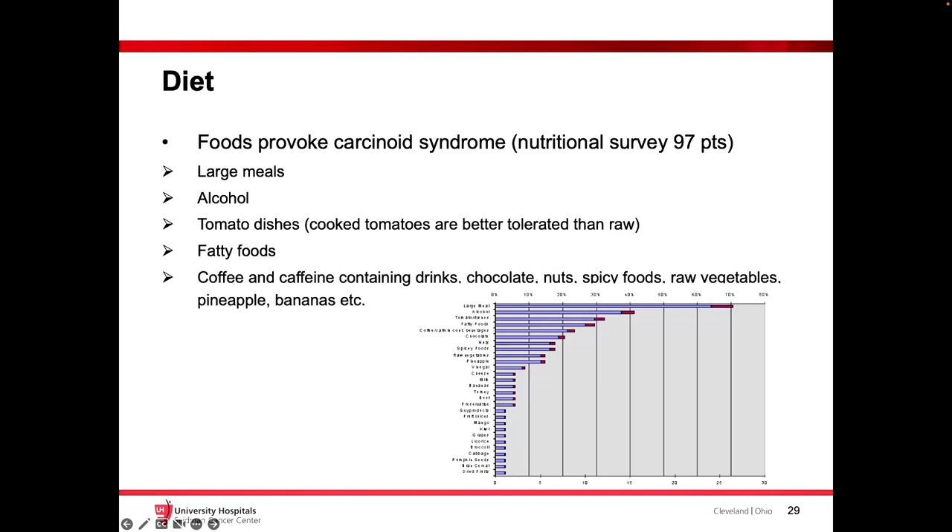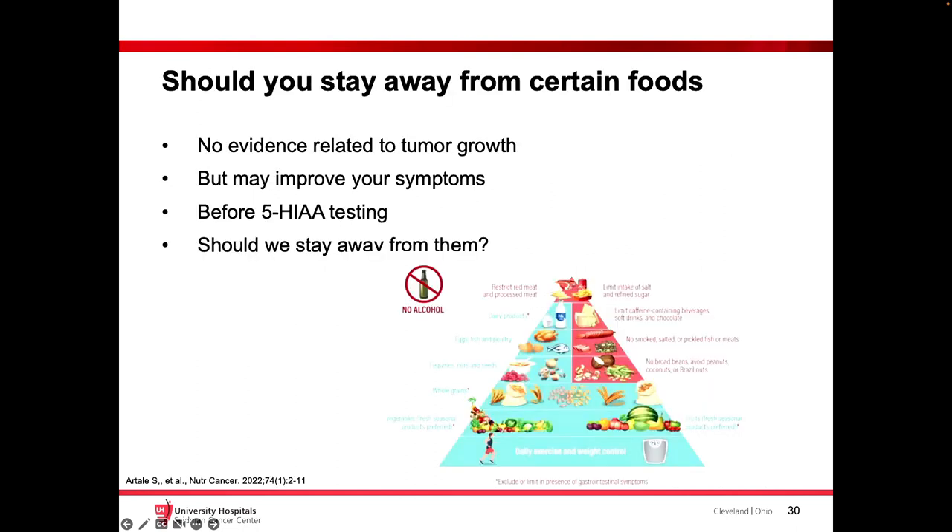There are specific types of food — large meals, alcohol, any food with tryptophan, high-fat foods, coffee — that when patients with carcinoid features eat them, it provokes carcinoid features: more diarrhea and more flushing. But not every patient is the same. The main advice is: avoid these foods only if they give you a hard time, and control them before your 5-HIAA test. You should not think that this food is going to make your cancer worse — there is no evidence for that. If normal people eat food with tryptophan, they do not develop neuroendocrine tumor. So very simply, food is not going to make your cancer worse. It can sometimes provoke carcinoid features, and you are the only one who can judge that.